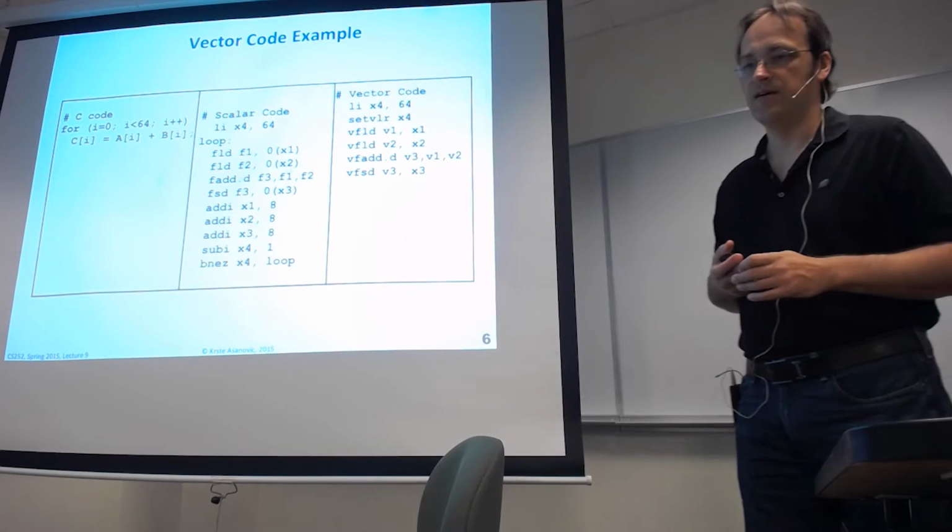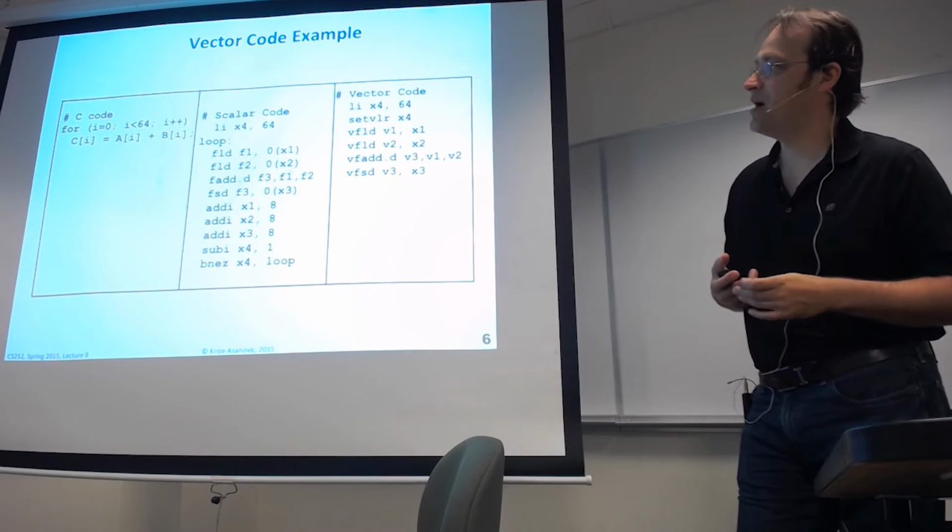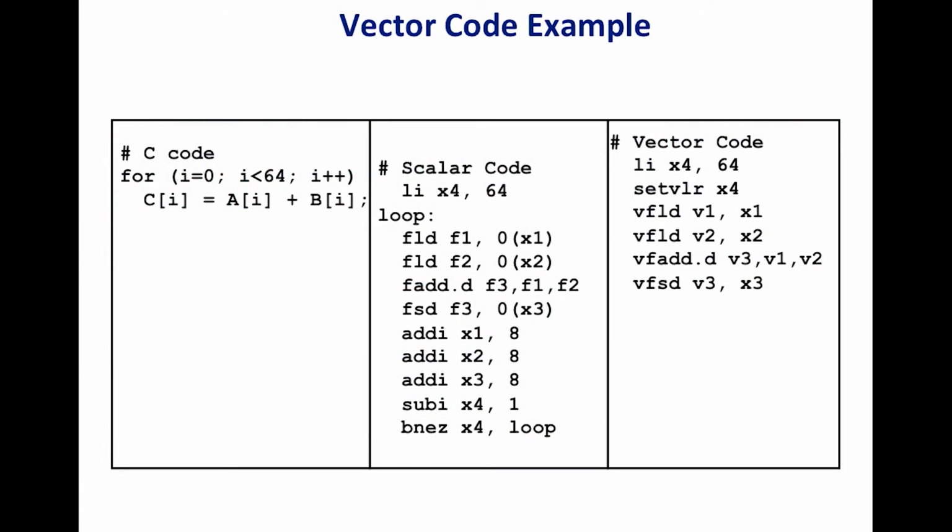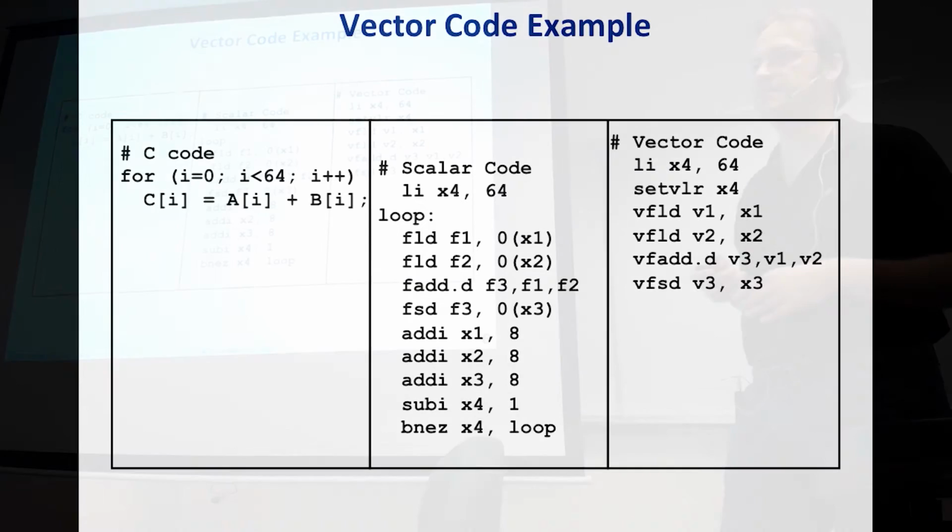So to look at what vector code looks like, let's compare it with scalar code for a simple loop. So here's the C code for a very simple vector-vector add loop. Just add A[i] and B[i] corresponding elements and place them into C[i]. If you look at the scalar code, you load the loop count. You then do the individual scalar loads of 2 floating point elements, do the floating point add, store the result, and then you bump the address pointers, decrement the loop counter, and go back to the loop. Right, so that's a simple scalar loop. The vector version is you get the loop count, set the vector length register, load the first vector, load the second vector, do the vector add, and store the vector result.